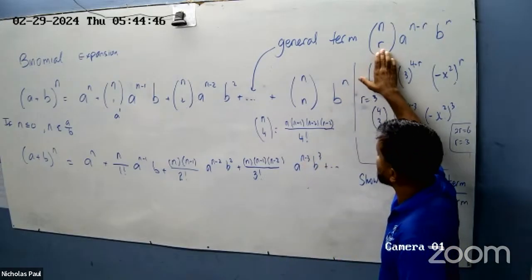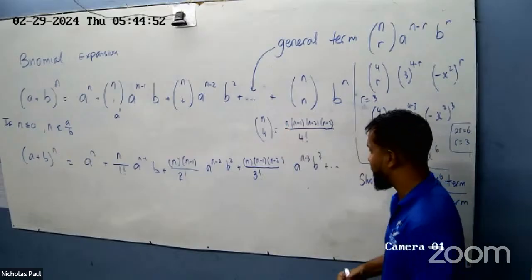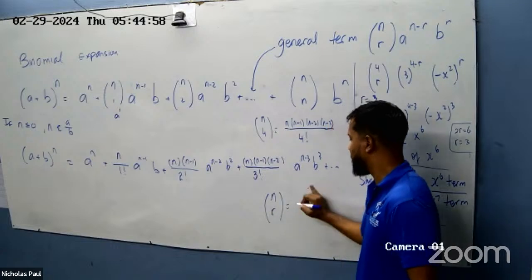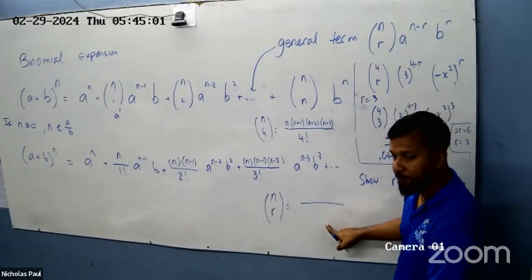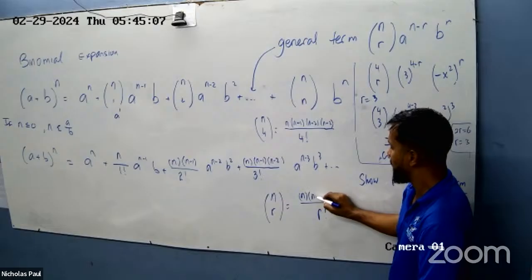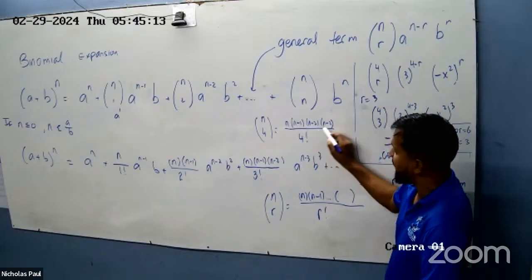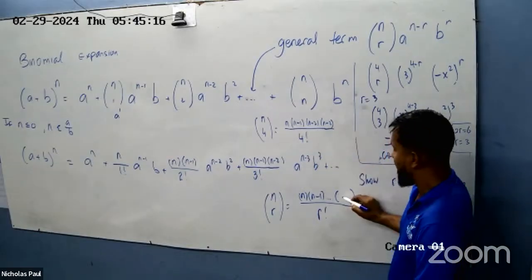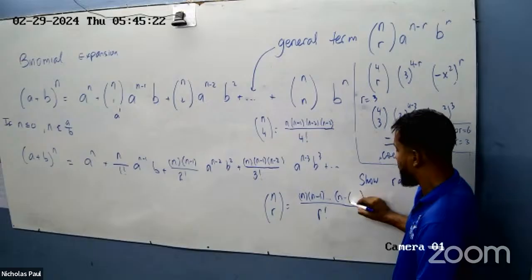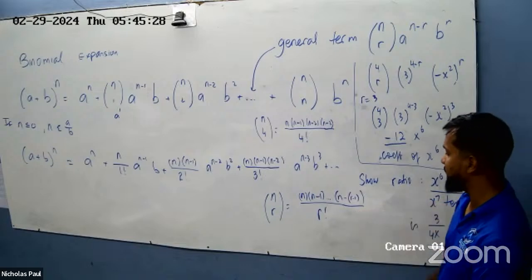Well, technically the general term is, we cannot trick you to write r because you will have to write what? Let's make it up. What do you think nCr is? What goes underneath here? On top here, n. And what will the last term be? Here was 4 and here was 3. So the last term is what? n minus, open bracket, r minus 1. Right? So this is the general term.